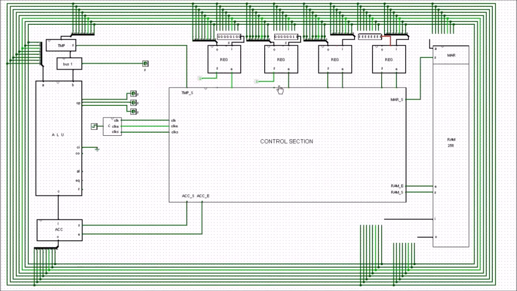So the R0 enable, that one there, has now gone high. It's placed this value here, which is 124, so that's 4 onto the bus, and that value just comes down and it comes into here. So we've now got 4 sitting there, and we've got our 3 sitting there, and we've already chosen the opcode as 000, so it's already an addition, so it's already worked through the addition, and you'll see that the value sitting there is 4 plus 3, which is 7. But there's nothing going to happen with that.